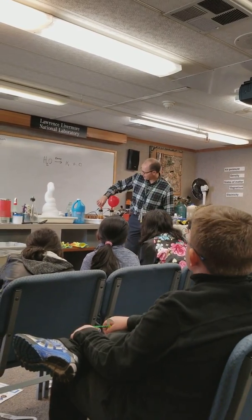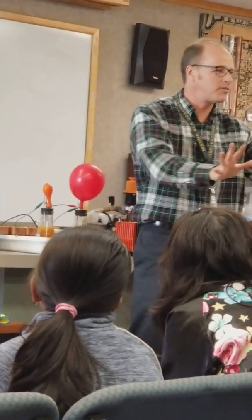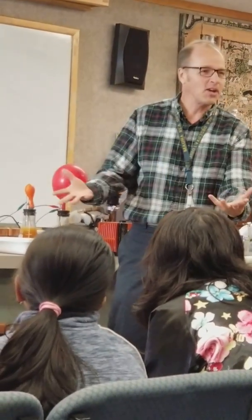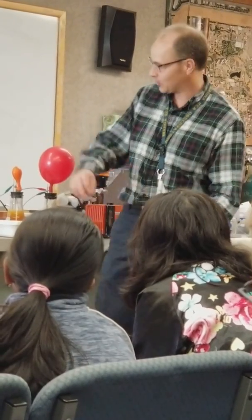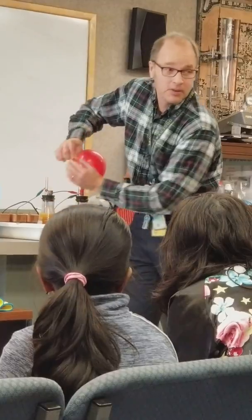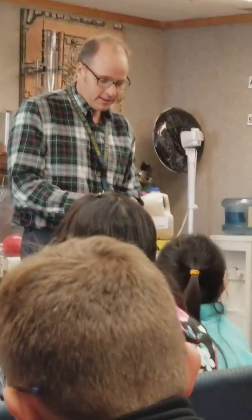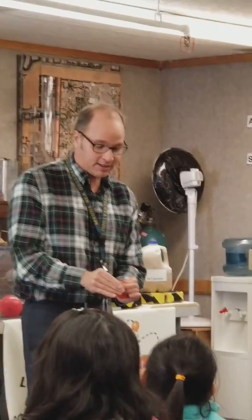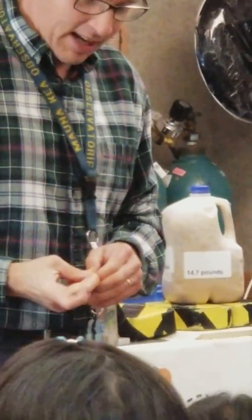All right, so I'm going to actually pull these balloons off and tie them off. This is the most sensitive part of this operation, because if I let them go, psst, and then it's all gone, and then you'll go away and be like... so we hope that doesn't happen. So I need everybody to give me a firm drum roll, go, don't stop. Yeah, give it up for me. Woo!